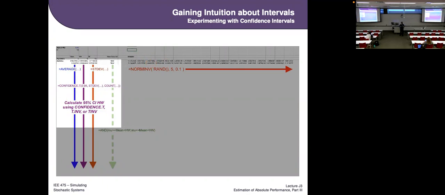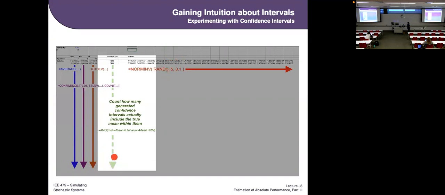And I know the true mean, it's 5. So I've got another column here which checks with true or false whether the mean is actually in that confidence interval. I'm going to run however many experiments here, say 1,000 experiments or 300 experiments or whatever. Then I'm going to ask, of the 300 confidence intervals generated, how many actually included the real mean? What I hope you'll see when I show the results is that none of the sample means that are calculated are going to be exactly 5. They're all going to be close to 5.